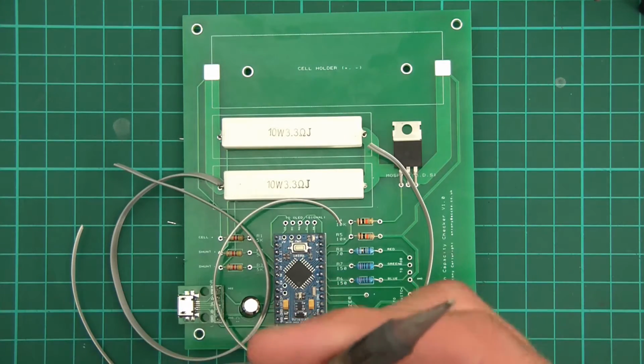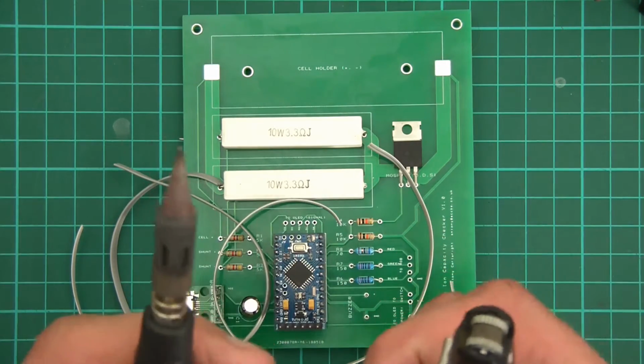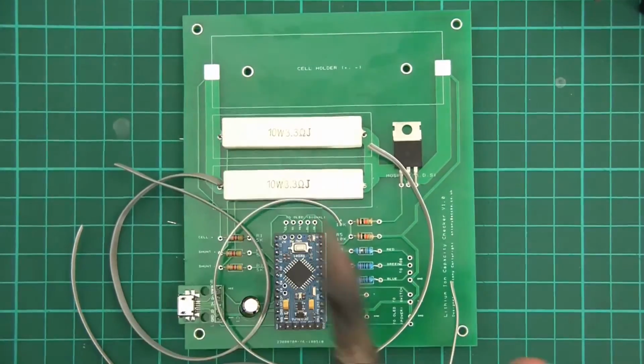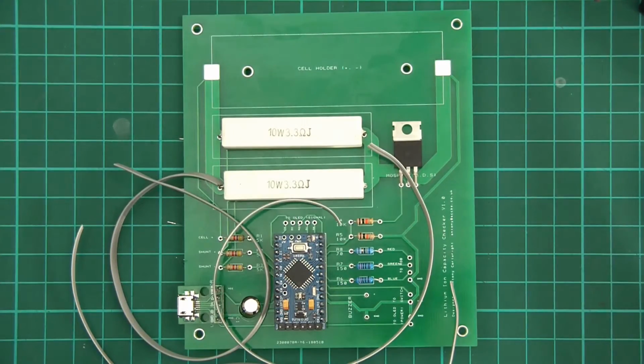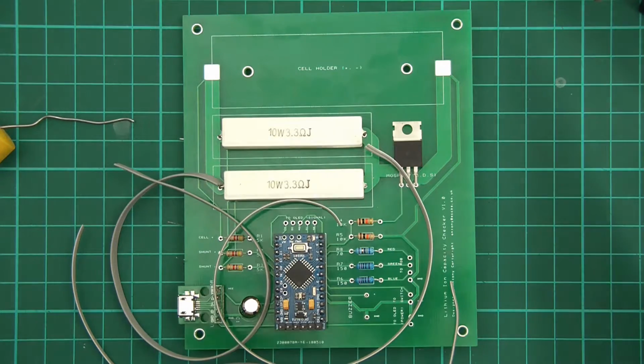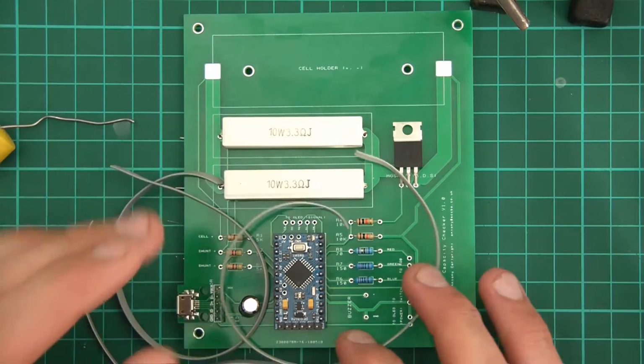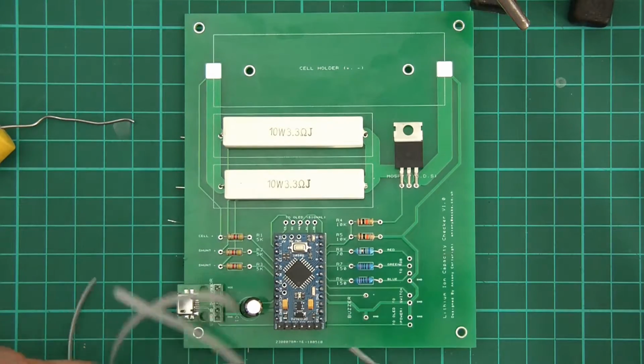Right, so I'm going to attempt to solder this, and hopefully the actual schematic itself is good. So I'll just get some solder. I won't need any flux, I don't think, just the solder. And so there's my solder ready. I've got the helping hand, which I may or may not need. Now, I've never done this before, soldered onto the pad on the surface, but you know, how hard can it be?